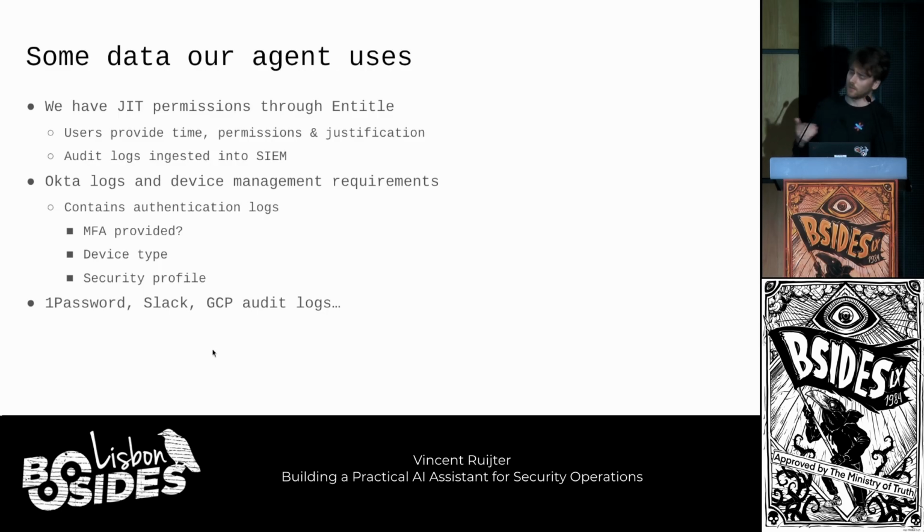Of course, we have Okta logs and device management logs. They're always good to have a look at. And 1Password audit logs, you name it. All those data sets are very useful. We also gave it some tools to talk to GCP, because most of our projects have random names. So we don't know what customer it is, or what service account is used for, because we have to read the description, and the agent can then call some APIs to get that information.